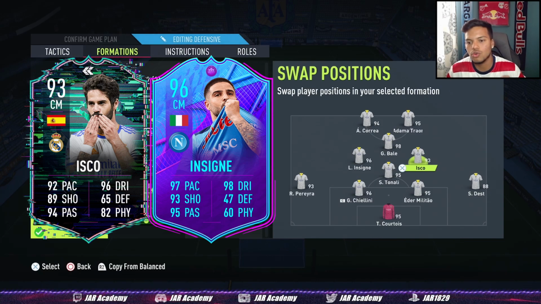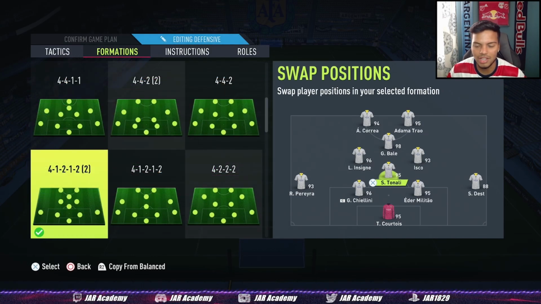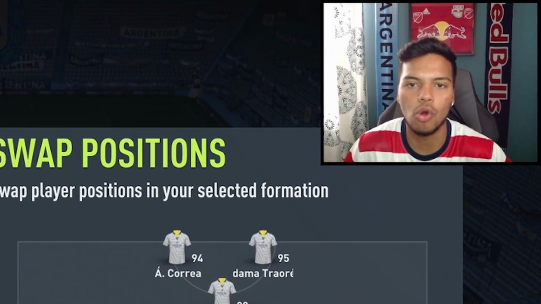The outside center mids, Isco and Insigne, it is totally fine to use 2 attacking outside center mids. I'm telling you, you do not need box-to-box or defensive mids as one of these outside center mids. You do not need it at this point in the game, and it works perfectly fine for me, but if you want to, go ahead and do so. You definitely can. Defensive mid, a pure defensive mid, and the back 4, just proper defenders for you. Just get a proper outside back and a proper center back, and of course a proper goalie in net.